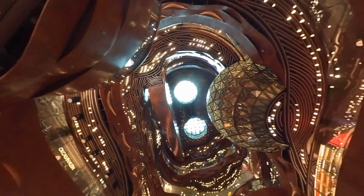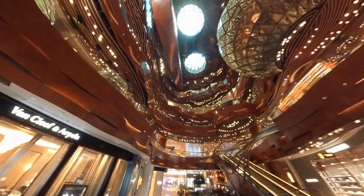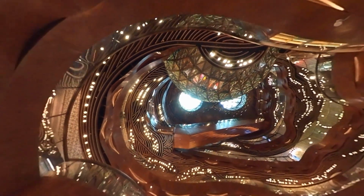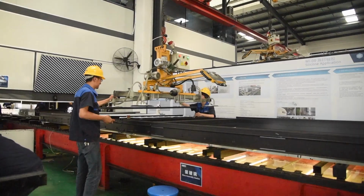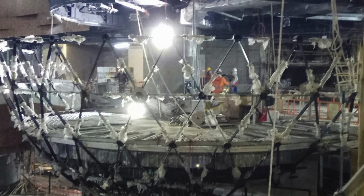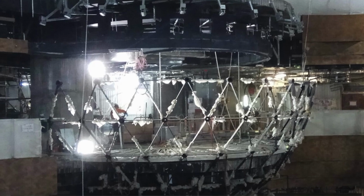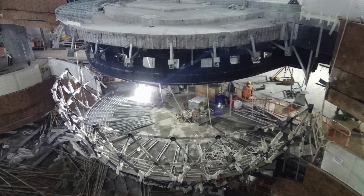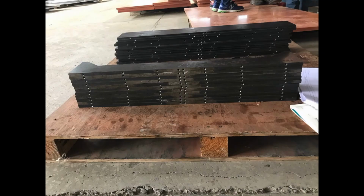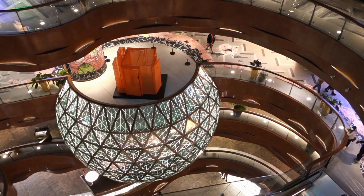Here at Craft, we're very proud of our safety record. It's very important to me to provide a safe working environment for the workers. When we're considering design, one of the major things that we're considering is safety, and this particular project is no exception. By designing this as a system that was CNC machined in the factory, it meant that it was a very safe system to install on site. We didn't need to have site propping and site welding and all those things that make a site unsafe. We designed it as a CNC'd element that was able to be bolted together and was a self-supporting structure.